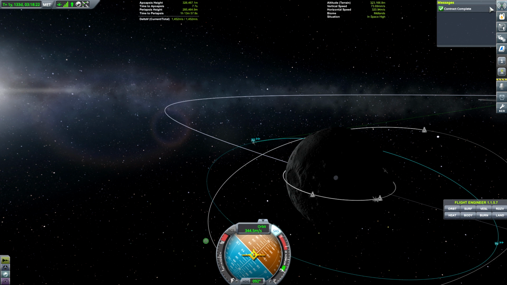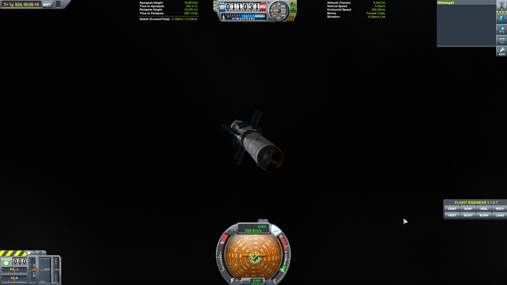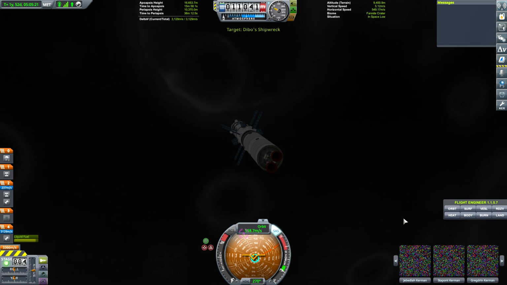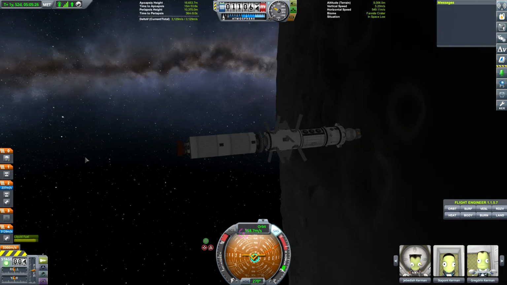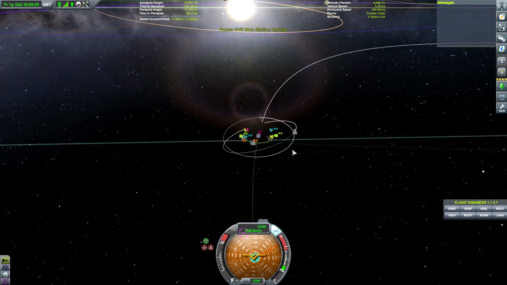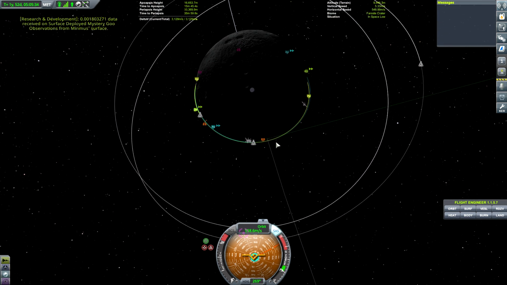Now, let's go here to the Mun Station. Let's switch to it. And I was going to use this to rescue that other Kerbal. But I'm not sure if I can time warp if I have a Kerbal on a ladder. Seems like that was something that happened at one point. But let's take a look and see what we can do here for our orbits.